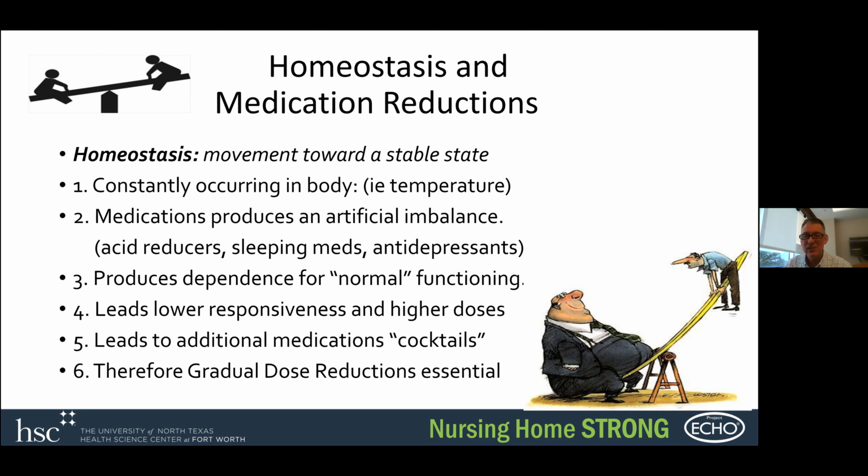And I like to use the example of acid reducers. If you guys are familiar with Nexium and Prilosec, those are some common medications we use to stop the acid, and they're really strong. They work very well. And so what happens is the amount of acid in your stomach gets dropped dramatically. And it's interesting that your body knows that it doesn't have enough acid. And if you think about it, what does your body respond by doing? Think for a minute. It starts to try to make more acid.